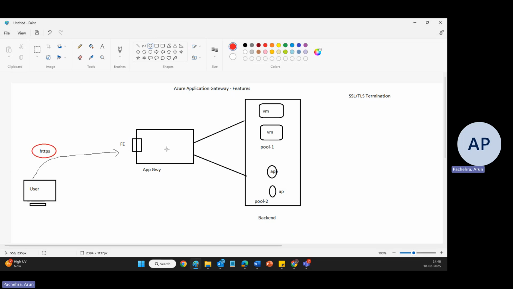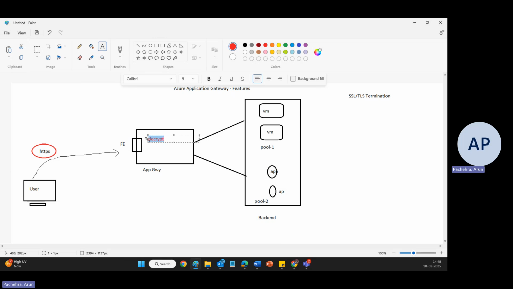Now, what does the app gateway do? It can decrypt it. Here in the app gateway, it has this feature of SSL termination. So this encrypted traffic or request that comes, it can easily decrypt it.